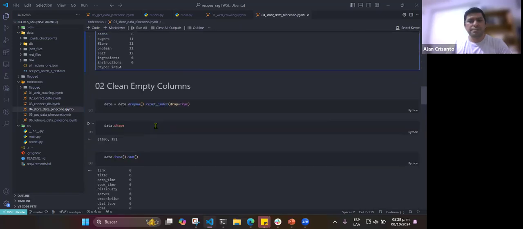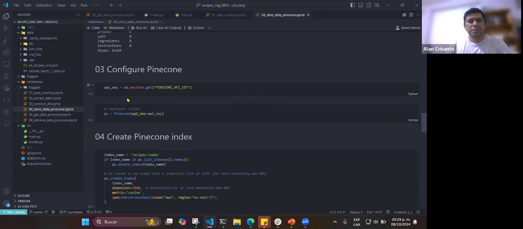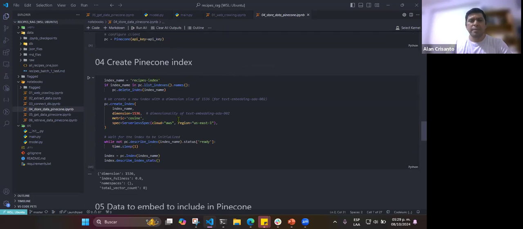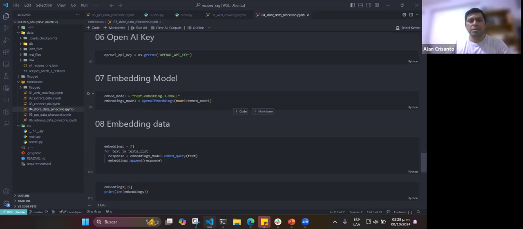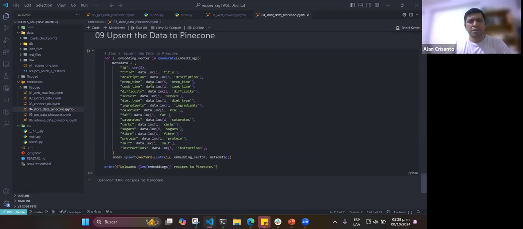So I cleaned this and pushed all this information to my database. I created the information that I wanted to use as metadata. For the embedding model, I used text-embedding-3-small from OpenAI embeddings. I uploaded all the information into my database.